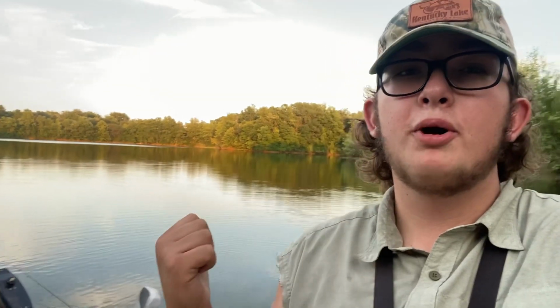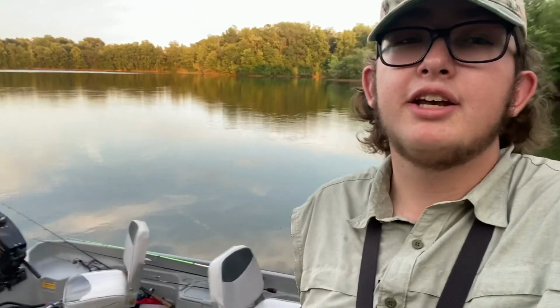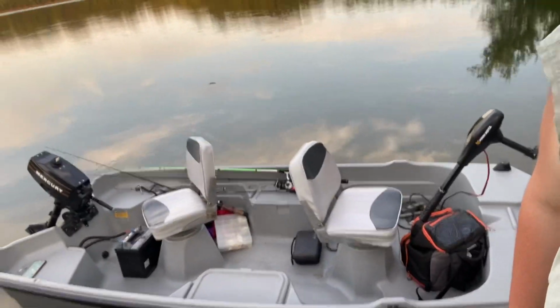Well, we had a good, successful day of fishing out on the water. First time taking the old boat out. Still got to name her. And overall, I'd give it like a solid 8 out of 10. It was sturdy as ever. I could like move around, stand up. It was great. Good room. Even a live well. It's a great boat. I definitely recommend it. Look at that thing. Good looking rig right there. Yes, sir.